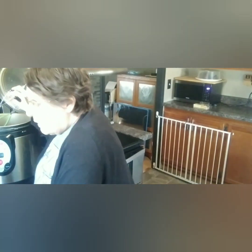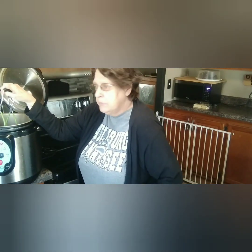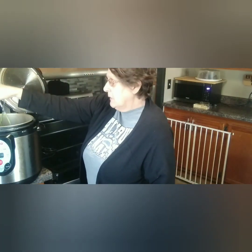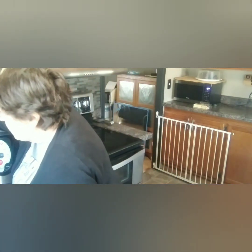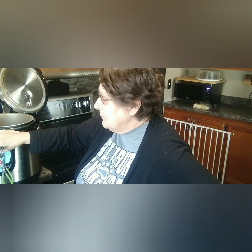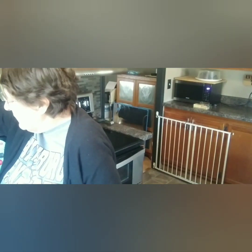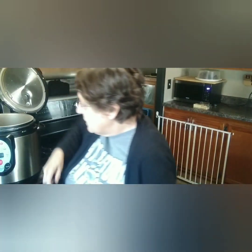Now that sacrificial jar that my sister got me from the Dollar General, I wanted to see if it would stand up to pressure cooking, it did. It did not break. Like I said, she got those for a quarter. She got like 50 of them. So I'm pretty happy with it. It's pretty cool too. They come with the lid and the rings. So there you go. I can use those in my pressure canner this summer.